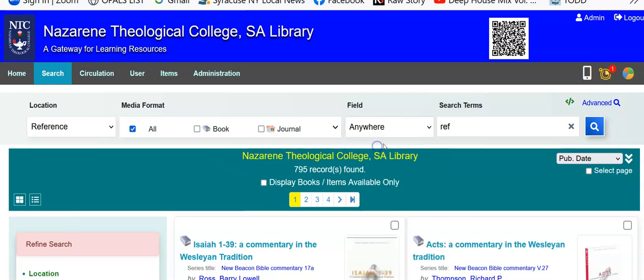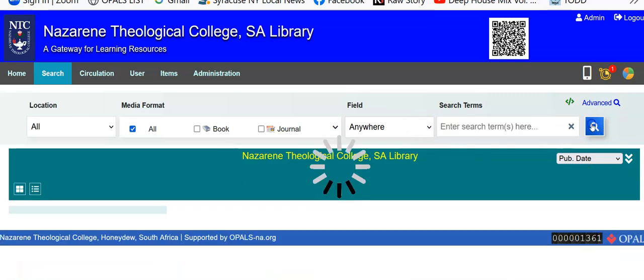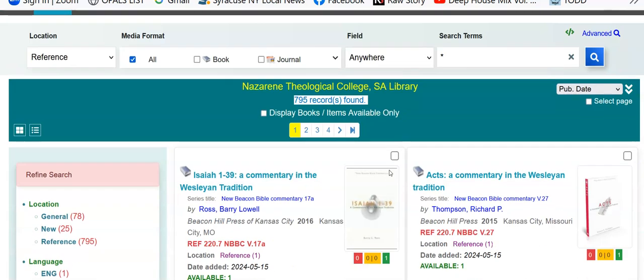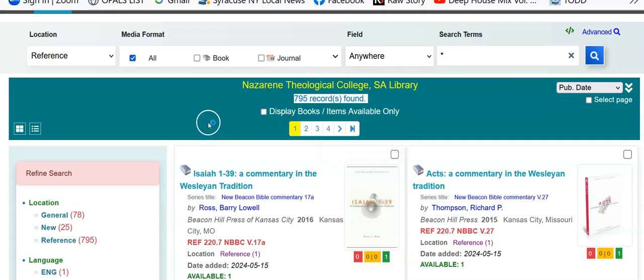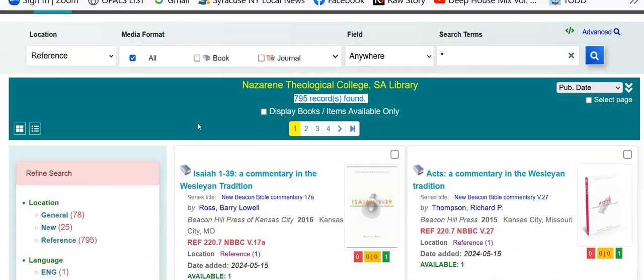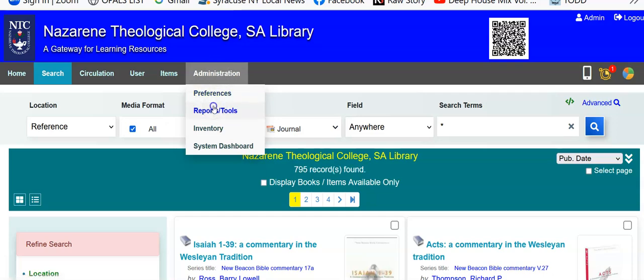I'm just going to do anywhere and an asterisk using the location reference. Let's see what we have here. 795 there as well. Okay, so I'm pretty sure that 795, by the way, is bib records, not copies or holdings. All right, now let's have a look under Admin, Reports, and Tools.